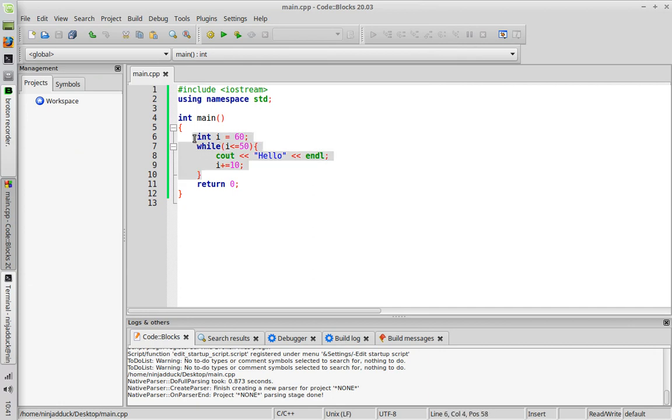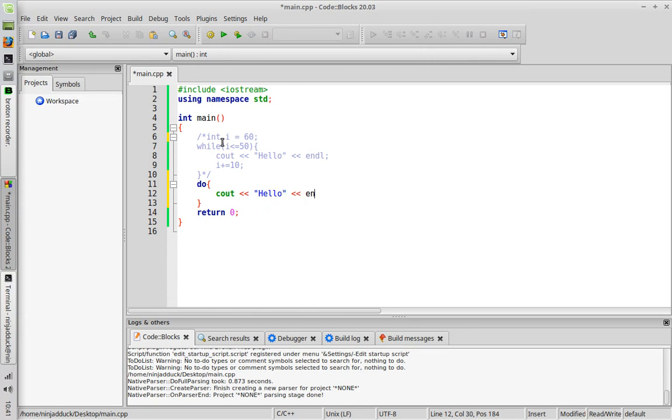Now when it comes to do while, the same problem I'll be doing in a do while. So the syntax of do while is first you have to write do, then you have to put the curly brackets, and this is what it will print. I'll just print the same thing, hello.